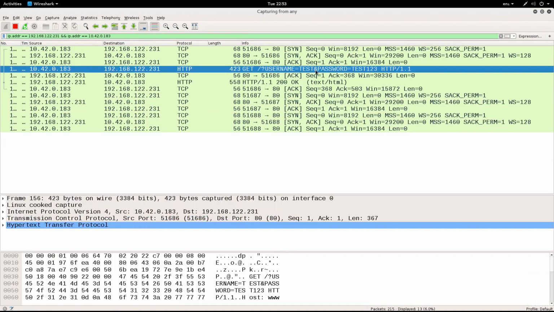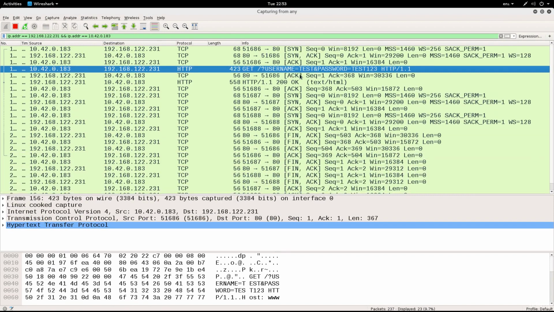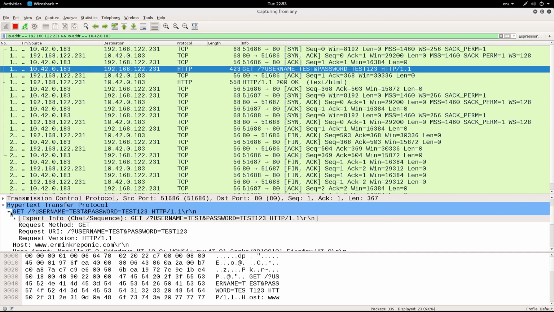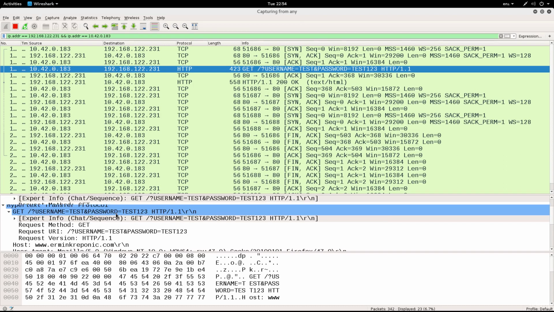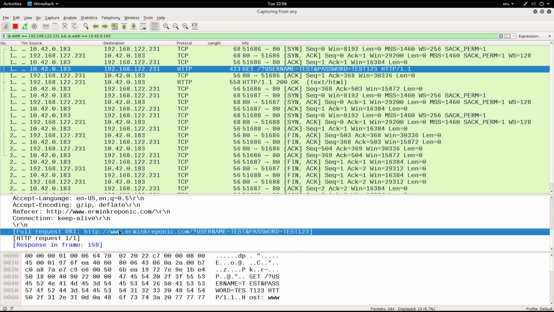And there you go. I've placed the username and the password in the GET request so that it's a lot simpler for you to see it here. But usually you would look for something like application data or something similar to that and just dig and find. So this is a GET request, and the information is literally exposed up and in the air, so you can see everything here. Full request, and then the username test and password test123.